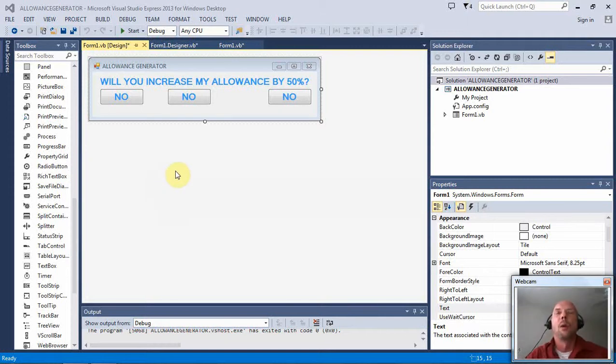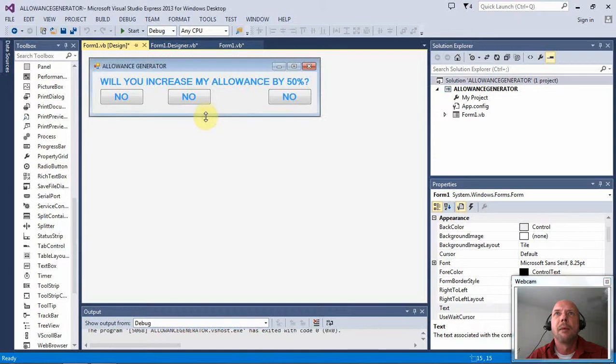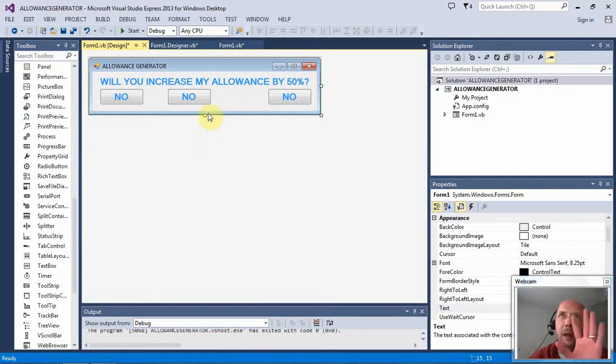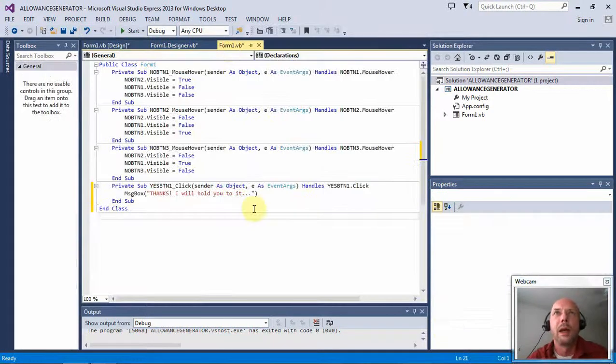Okay, so what I want to show you is what is really interesting about what they've added to the code part of programming in Visual Basic. On the IDE here, we have all these really cool features built in so we can graphically create our programs. That's wonderful. But we don't always work here. We sometimes work here at our code view. Now, with that said, there's a couple of things to understand.